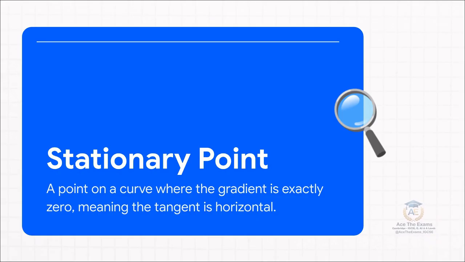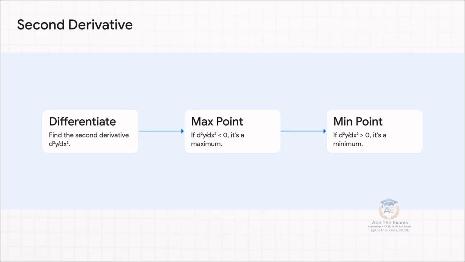Or it could be a stationary point of inflection, where the curve flattens out and twists, but doesn't actually turn back on itself. Once you've actually found a stationary point, you have to prove to the examiner exactly what type of point it is. Now, what's really interesting about this slide is this foolproof method to classify these points quickly. It's called the second derivative test.